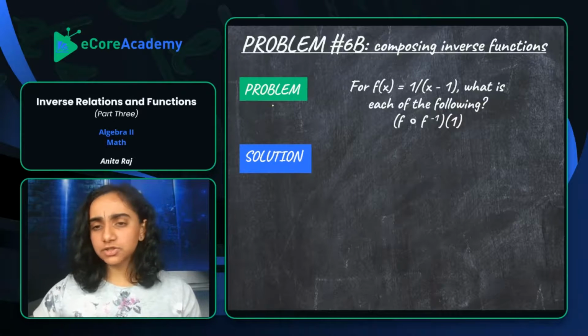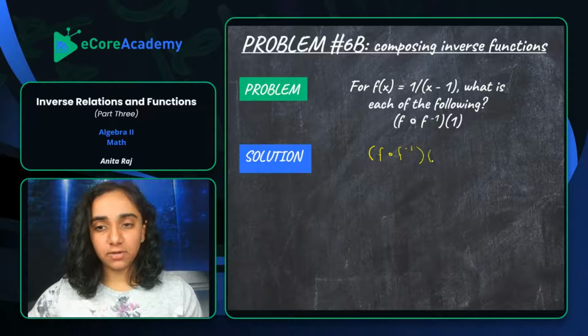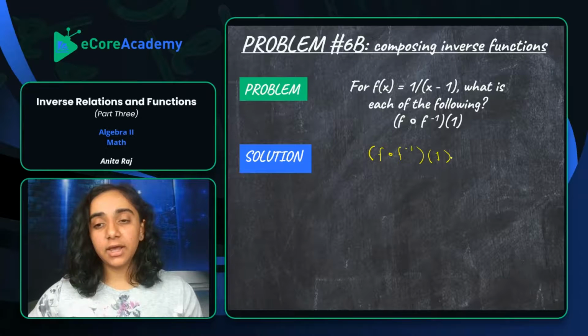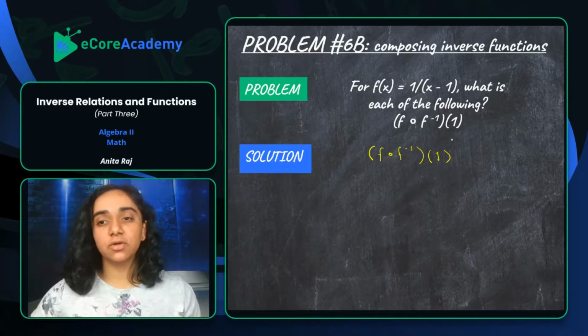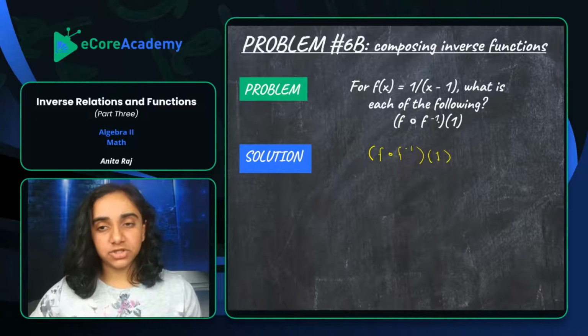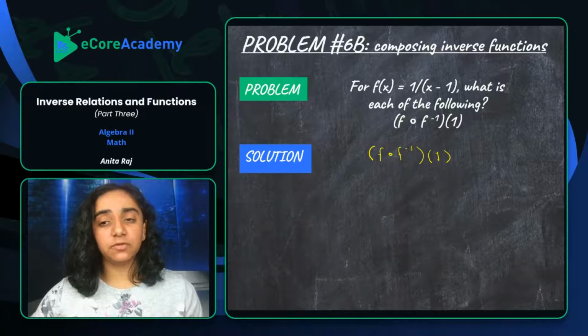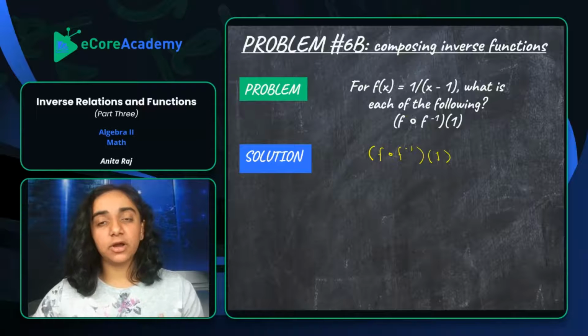So let's just rewrite what we've been given with the function operator. What we're trying to solve is f, then the function operator, f inverse of 1. So 1 is going to be our x, our input. And remember from the previous slides, if f inverse is the inverse of f, which it is, and 1 belongs in the domain of both of these functions, then if 1 belongs at least first in the domain of f inverse, and whatever the output of f inverse belongs in the domain of f, then our output is just going to be 1.